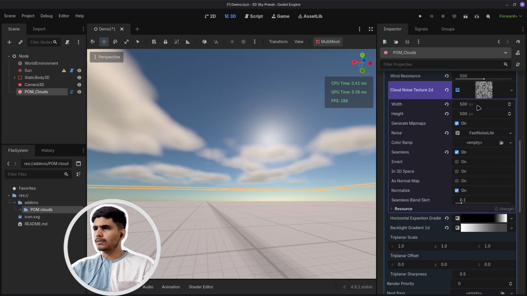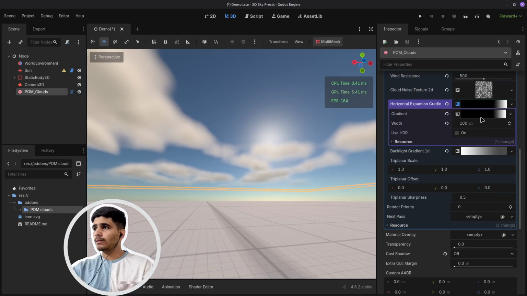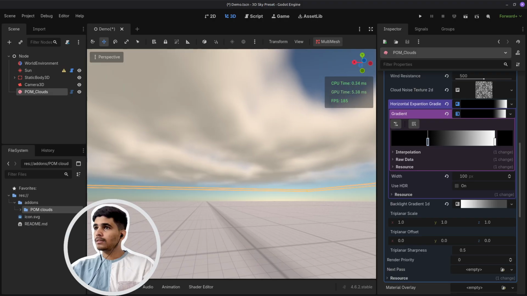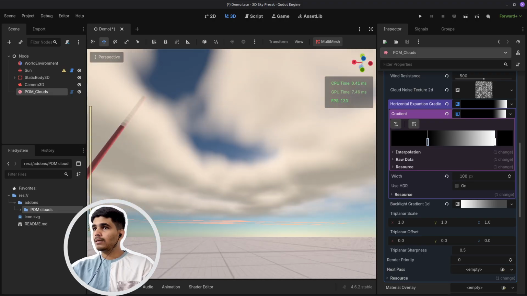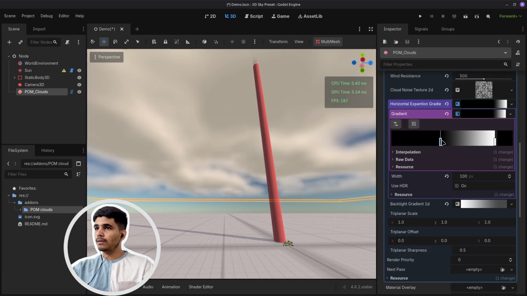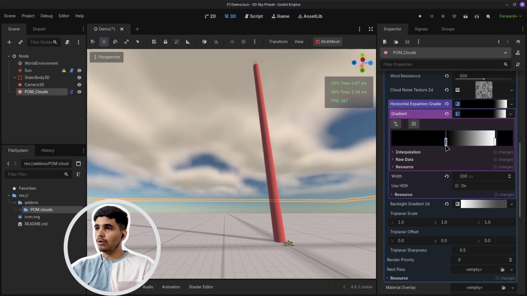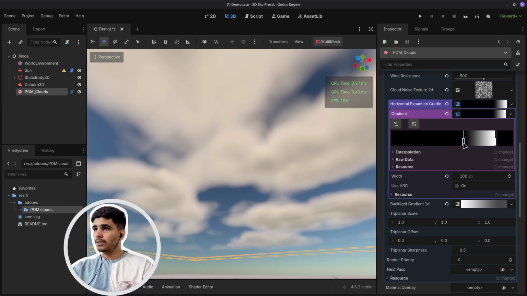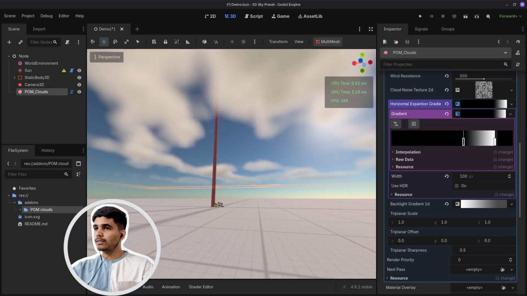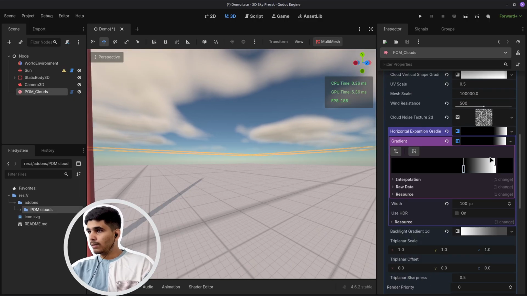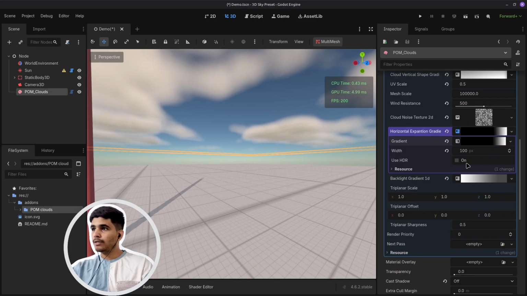And after that, we have the cloud expansion controls here. This basically determines how thick your clouds are going to be. I don't like thicker clouds because they block all the sky. That's why I'm going to keep thin clouds or medium clouds like this one. And maybe I will change the height of clouds later.